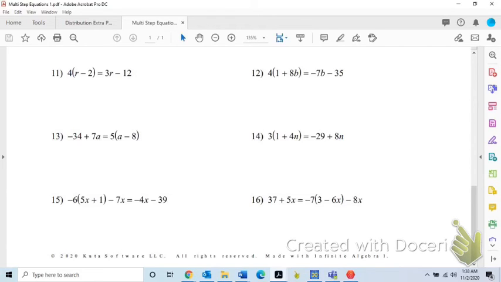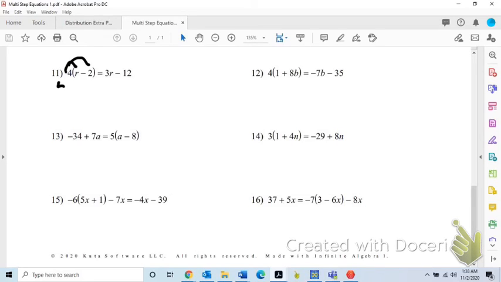Notice here, from 11 on, we're going to have variables on both sides of the equation. So that is problematic because it's just that extra layer of difficulty. But it also means that we absolutely and 100% need to distribute. So we're going to go ahead and distribute. This is a more difficult problem, so I'm not going to force you guys to try and work through it yourself. I want to show you how it works first, and then you guys can use that knowledge to go ahead and complete the rest.